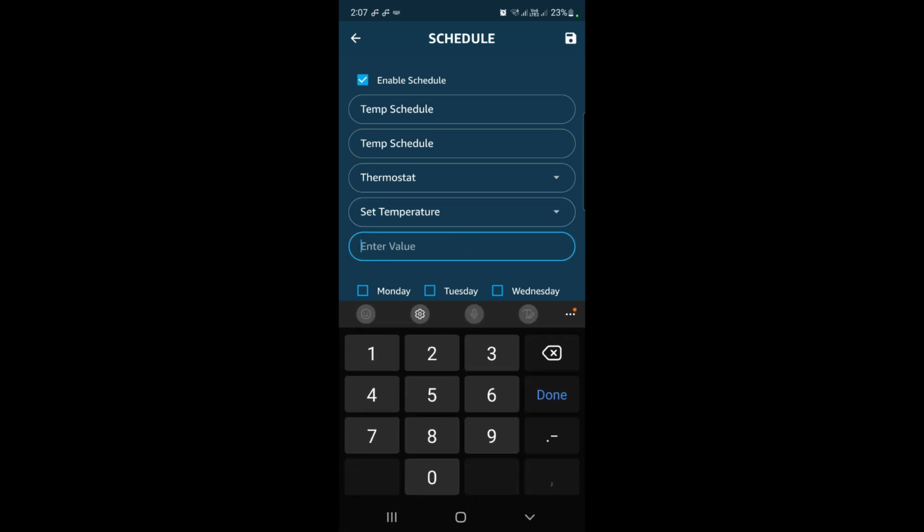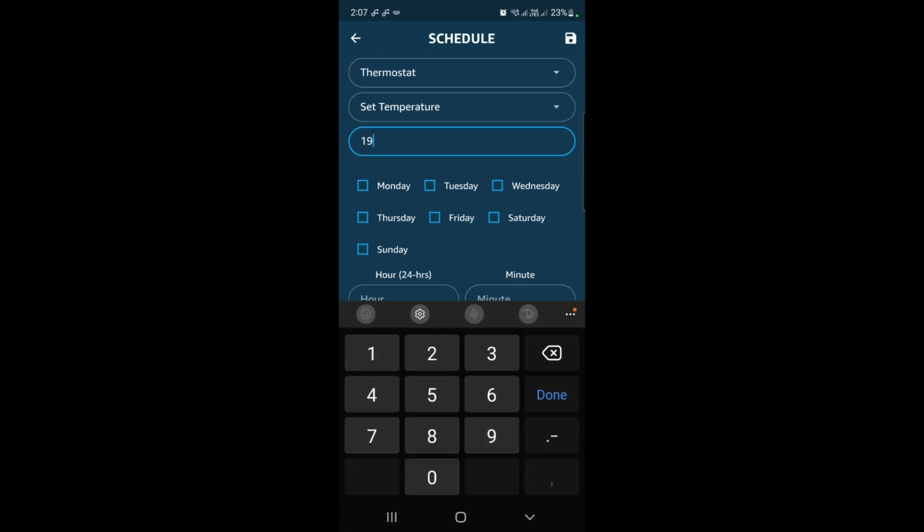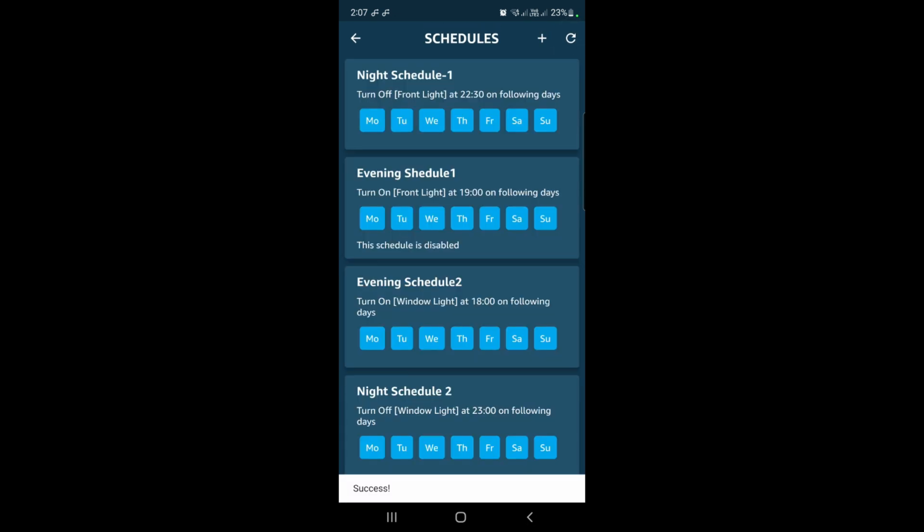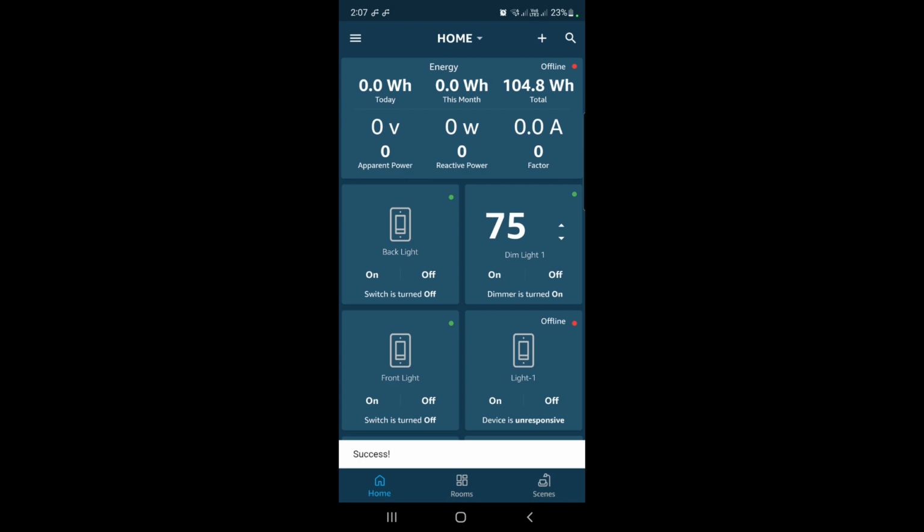Value we can give 19 degree. Today is Sunday and time is 2:07. So we can set it to 14:09. Now the schedule is set.